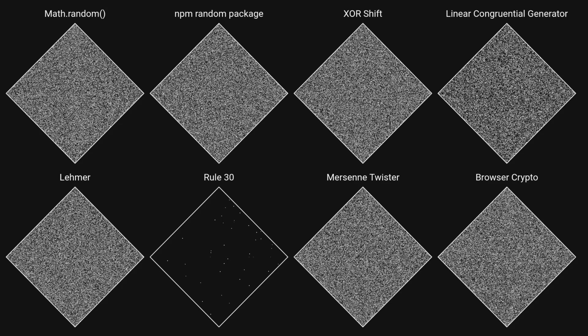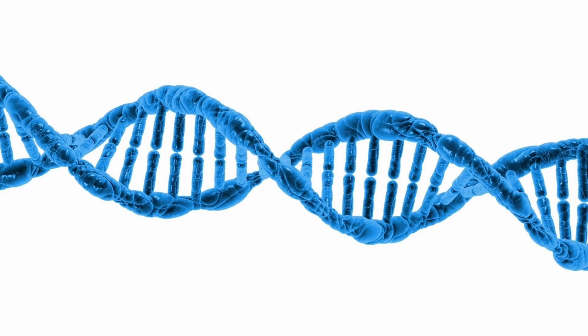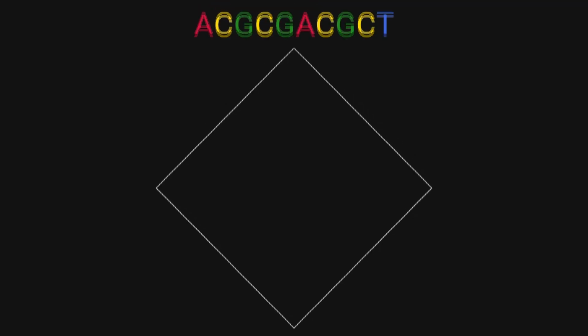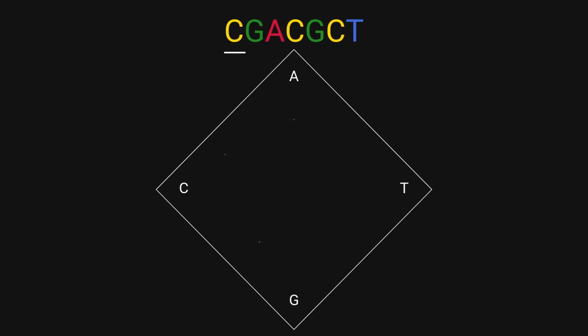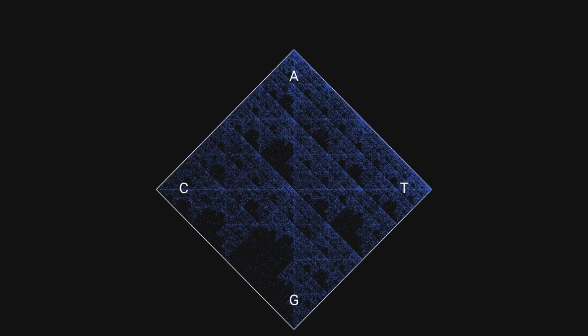We just touched on the ability to visualize arbitrary sequences using Chaos Game, and it turns out this property is incredibly useful in fields such as bioinformatics. For example, you can take a biological sequence, DNA, which is essentially a data set of nucleotides, map them to the vertices of a square, and run the same steps to visualize an entire genome. This gives a nice image of a species that's a little easier to parse than a long chain of GCAT, to say the least. Here's what a chunk of cat DNA looks like in Chaos Game representation.